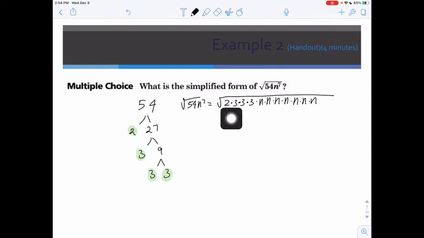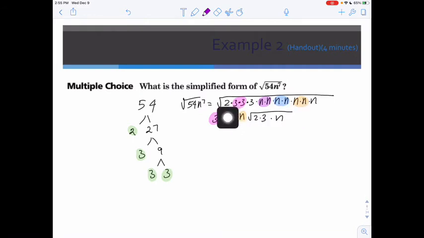Again, because we're looking for the square root, we are looking for 2 of a kind. We have 2 3's, 2 n's, followed by 2 more n's, followed by 2 more n's. Remember that a square root is taking anything that's squared, and then you get to take 1 out front. So the square root of 3 squared would be 3. The square root of n squared would be n. Again, n squared becomes n. And finally, n squared becomes n.